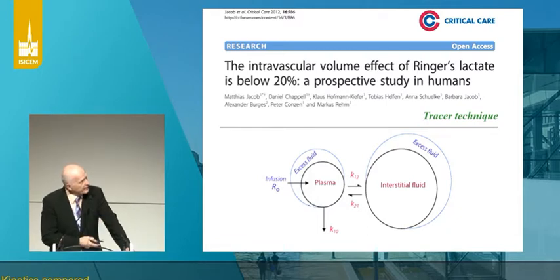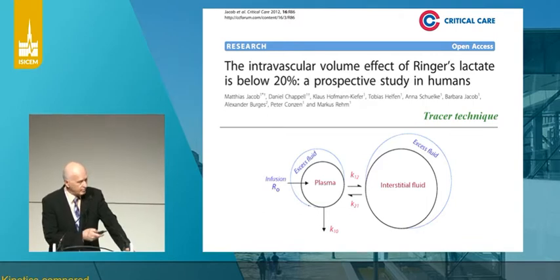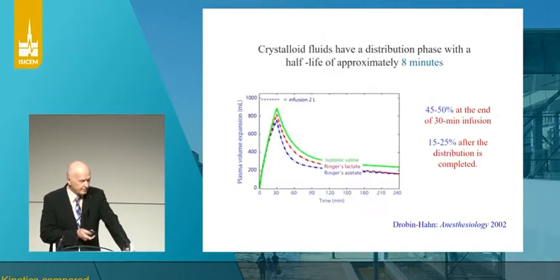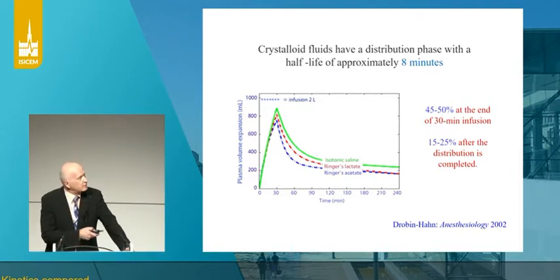What becomes apparent then is that the distribution between the plasma and the interstitium is not immediate at all, which it is in, for example, cats and rabbits, but in humans it's not. It takes around 30 minutes for this distribution to be complete. There is an average half time of 8 minutes, so four times 8 minutes is the complete distribution function.